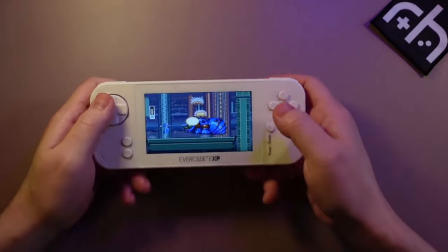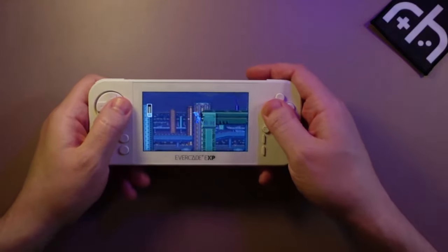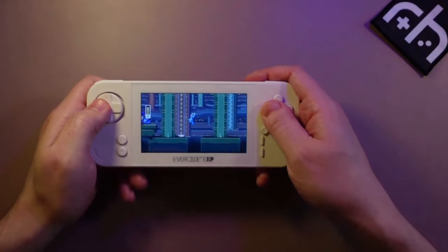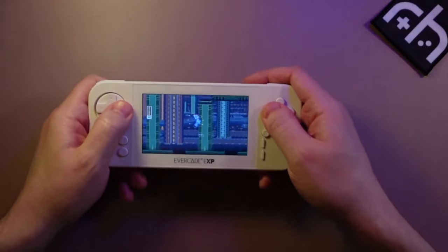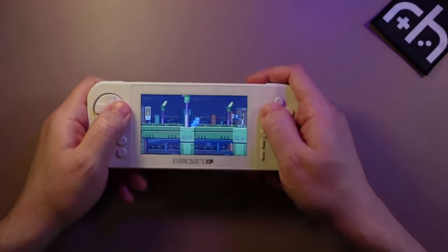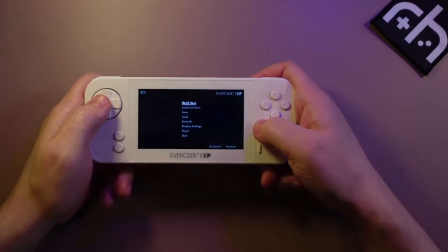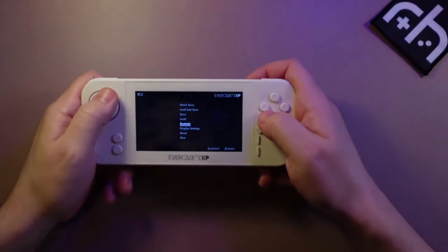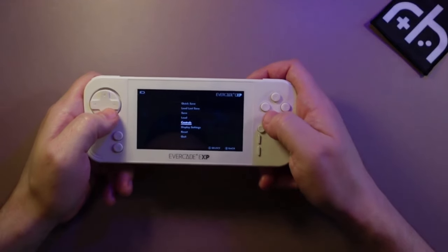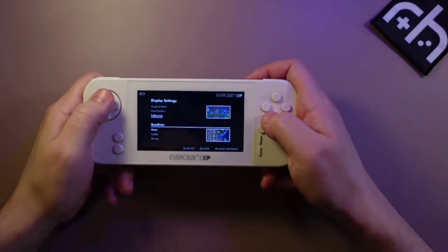I just think overall this could have been better, just a little bit shorter. Don't get me wrong, the screen looks good. This isn't like iPhone 6 panel in the Retroid Pocket 3 good, but it looks pretty good. Let's see. So there's a menu button there. Looks like we get quick access to quick save, quick load, save, load, controls, display settings. Okay, so that's great. So we can actually change our mistakes here.